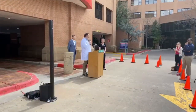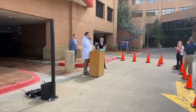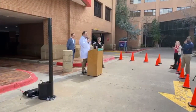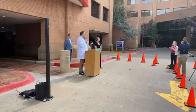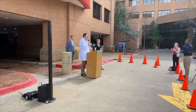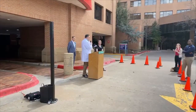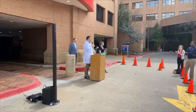So we have some of those kits, which again, I don't know that the number of kits that we have even matches up with the number of tests that they have for the state. We're stealing the swabs out of our flu kits, out of the OBGYN clinics. We're taking swabs from wherever we think we can find them so we can have them. But just because I have the swab doesn't mean that the state or DLO or anybody else has a test that has the machine ready to test it.